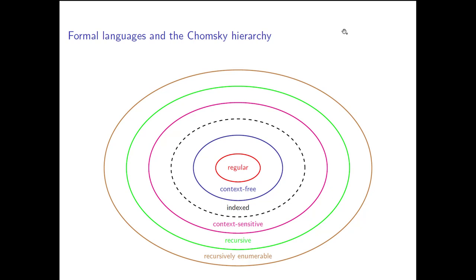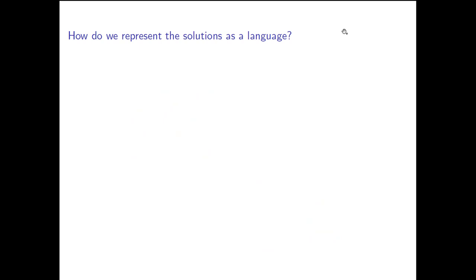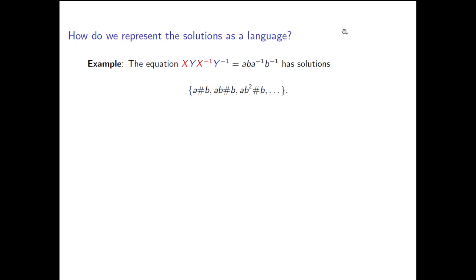Moving on. All right, so how do we represent the solutions? Well, going back to that equation that I showed you at first, you write x and y, and they're pairs of things. You can write them as a comma b, but I would write them as a, some symbol, b. So I separate the things in the tuple by a symbol that is not in my initial alphabet. That's how you should imagine them. They're not going to be tuples, they're literally going to be words over a bigger alphabet.